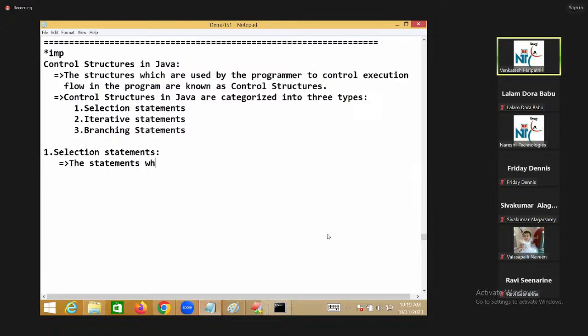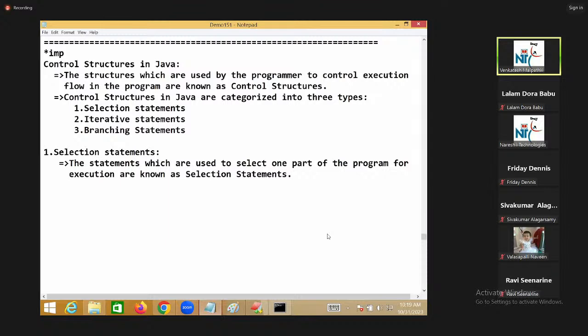The statements which are used to select one part of the program for execution are known as selection statements.